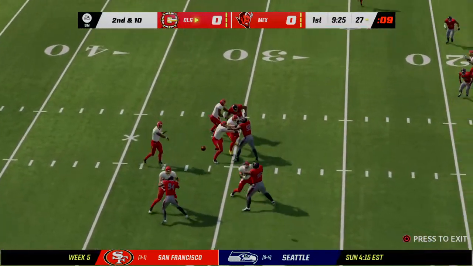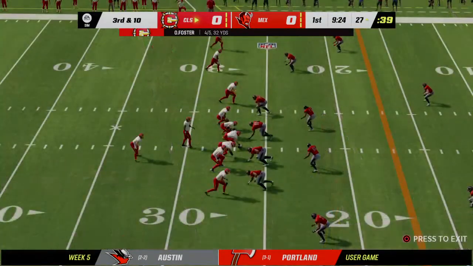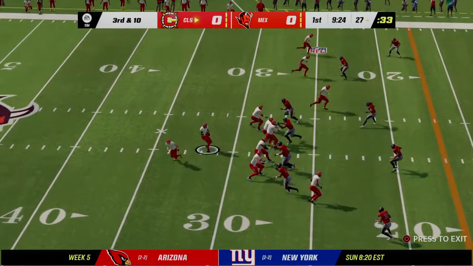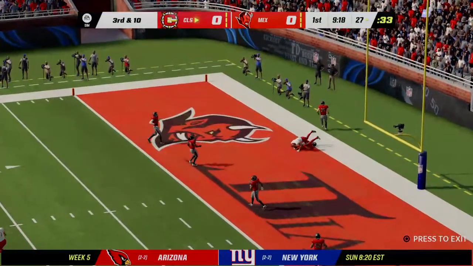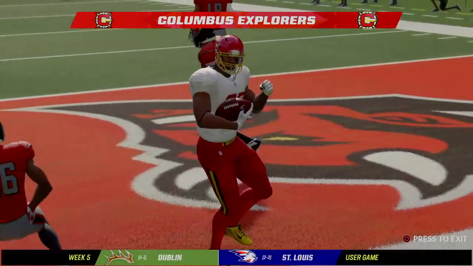Operating from the gun, Foster. And this one taken in on the right sideline, but not in the field of play. They say it's incomplete. The throw led him a little too far. It brings up third down. Now they'll throw here out of the gun. He's going to let it go deep for the end zone. And it's caught. Touchdown. A great effort there.